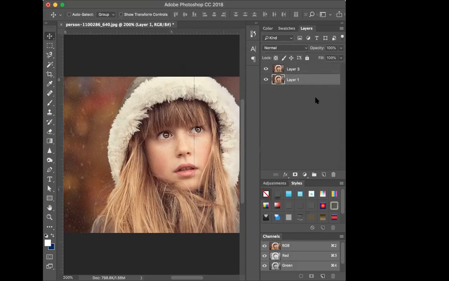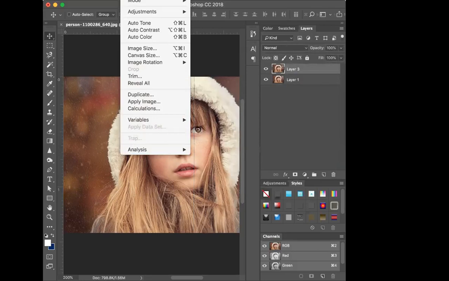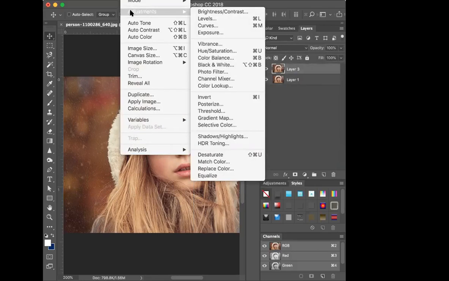We now have to deal with all the funky neon colors on this layer. So we do that by simply removing all the color. Go under the image menu, under adjustments. We're actually going to go up to layer 3 at this point. So, selecting layer 3, go up to image, adjustments.